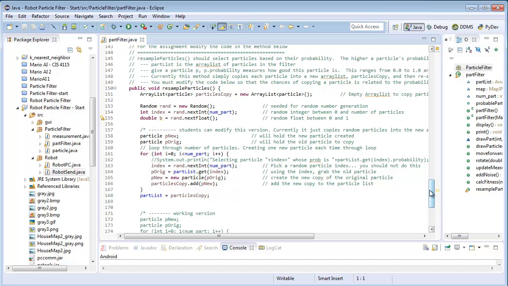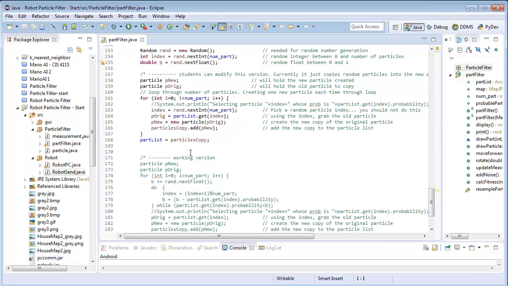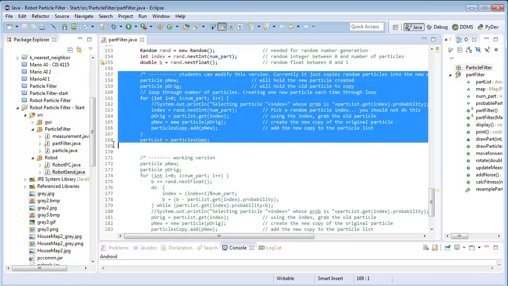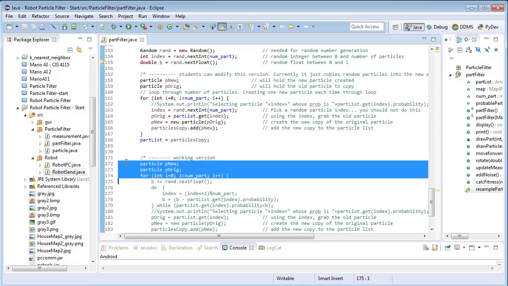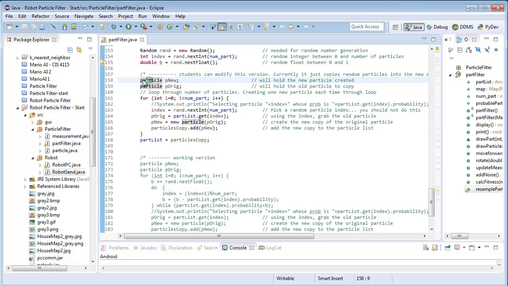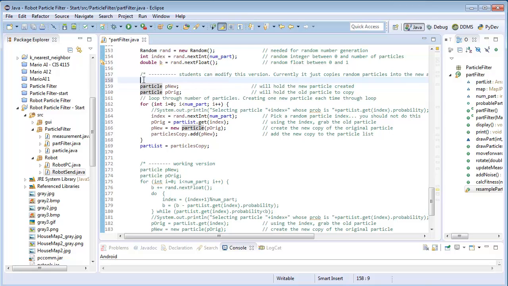And you want to change this code, and we'll talk about this more in the assignment. But to get this working, we're going to comment out the section where it says students can modify this version. It currently doesn't work, and here's the working version. So we're going to go in here where it says students can modify this. We're going to comment this section out.